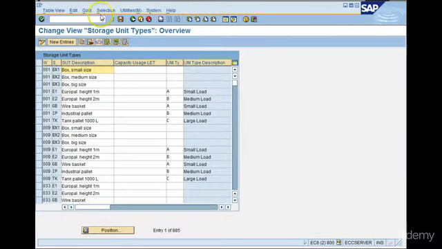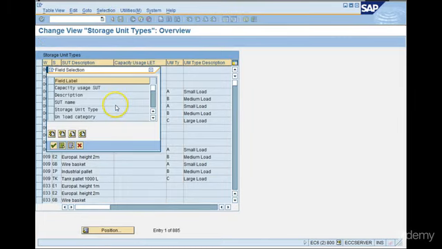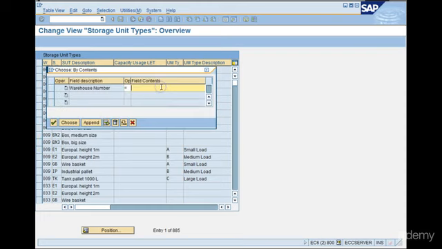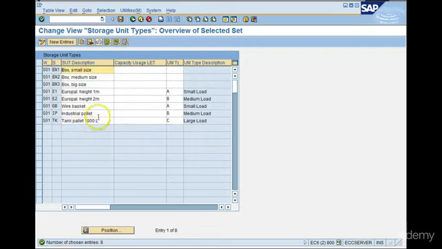Here I will just show for the warehouse S01. We have these storage unit types that have been defined in the system, and you would see these in the material master palletization data. In the drop down, you can select any one of these based on how the material is going to be handled in the warehouse.